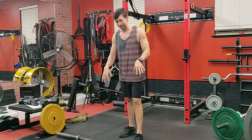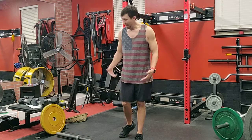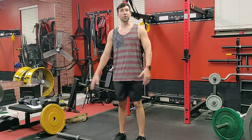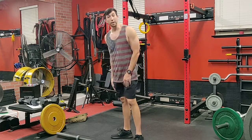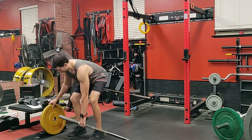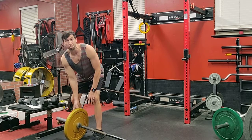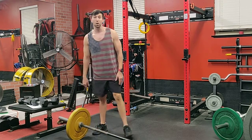So I've already got the barbell down on the ground after the bench press, so we've got it down here, ready to go. And as you can see, it's really low to the ground. It would be quite difficult to get into good deadlift form if the bar were like this. So I've got my 25-pound plate set up to the side. I'm going to raise up one end of the barbell. I'll slide that plate all the way on, again making sure it's flush with the barbell collar.